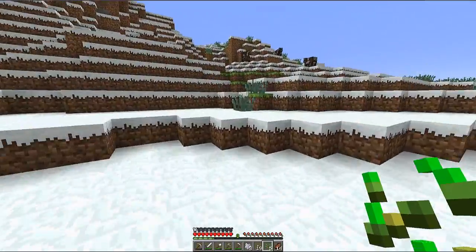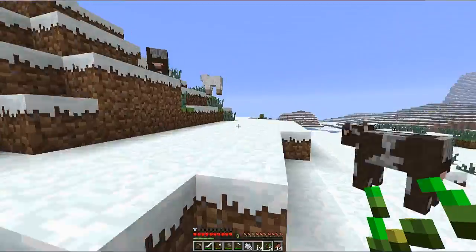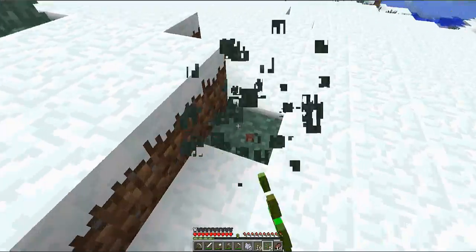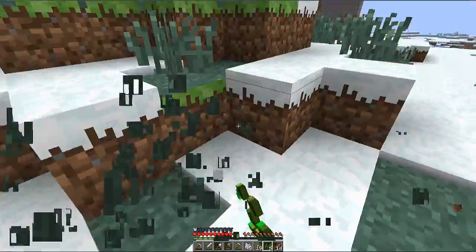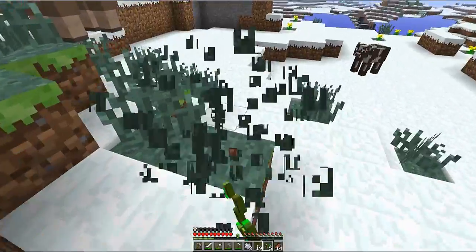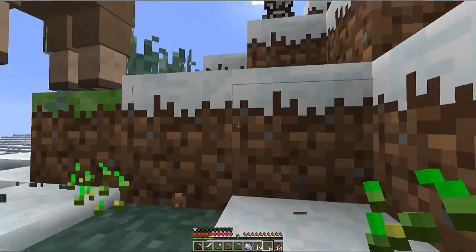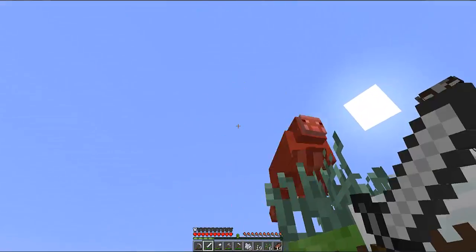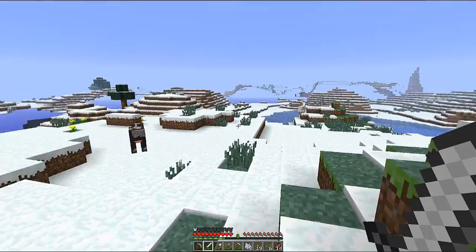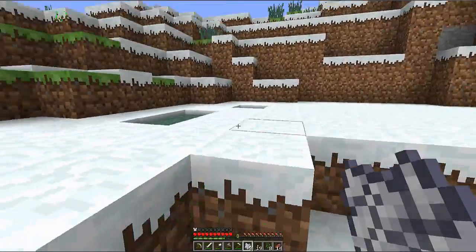So there's six seeds we need for one row. So we have three rows and six columns. Oh my gosh! Kill that sheep! Kill it! It's brown. We have brown wool. Yay! Come on, get those seeds, yes.